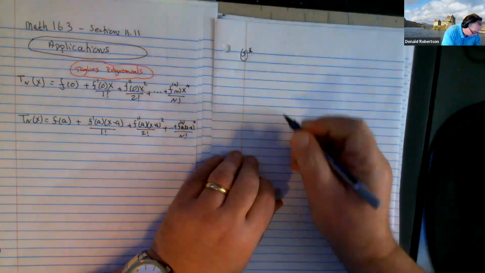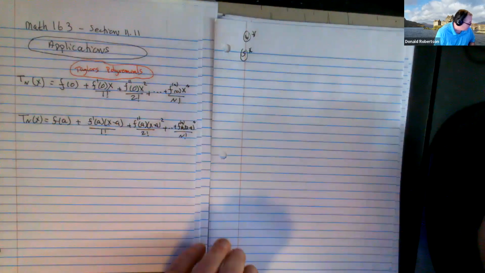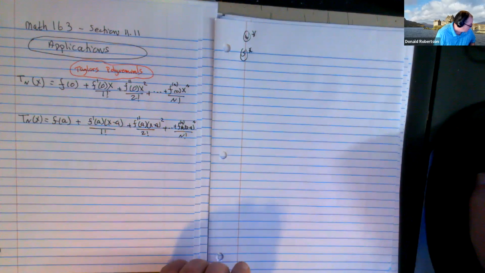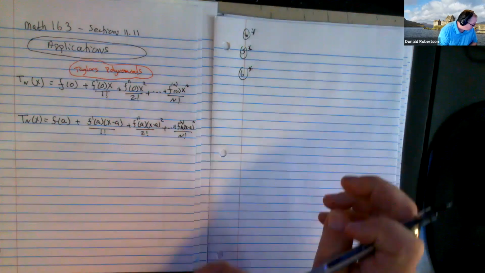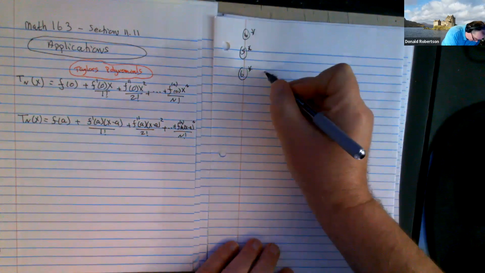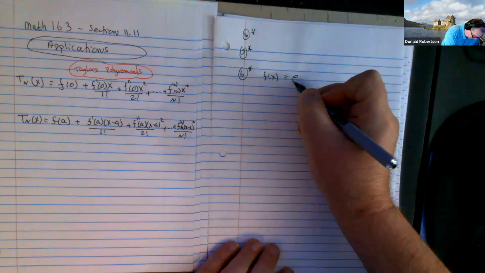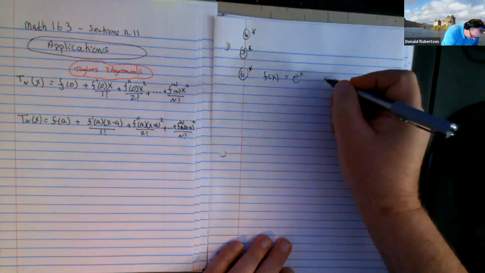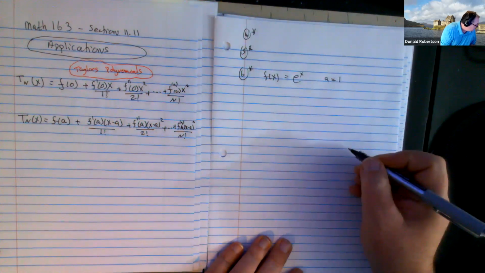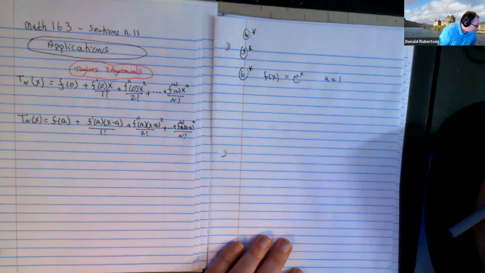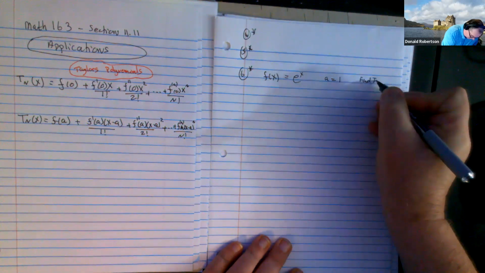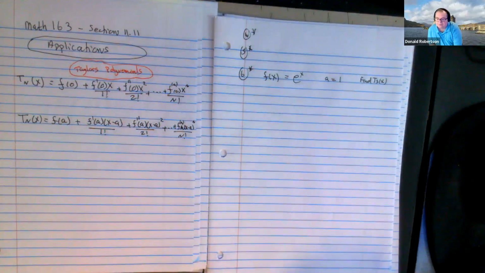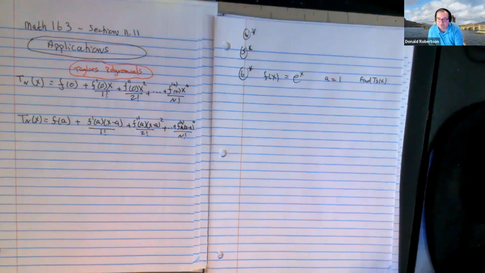Question 5 is just like question 4. Same process, same guy. What's this one? Okay, question 6. Same type of question, just a little bit different. That's why I'm doing it. The function is going to be e to the x, my favorite. A is going to be 1. In this question, you are only being asked to find T3 of x. So this one doesn't have that remainder bit or graphing bit, so it's going to be a little bit quicker.